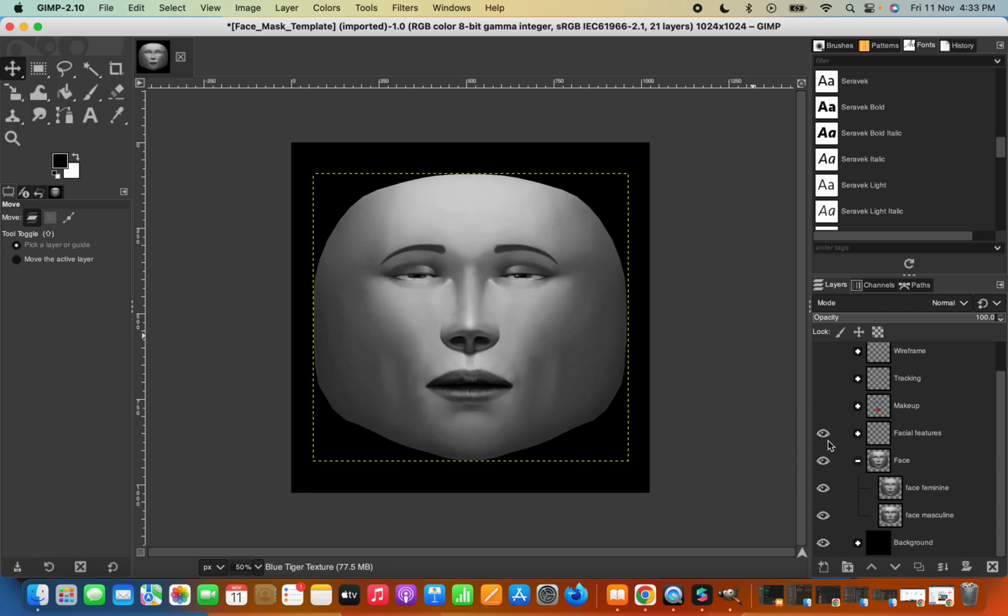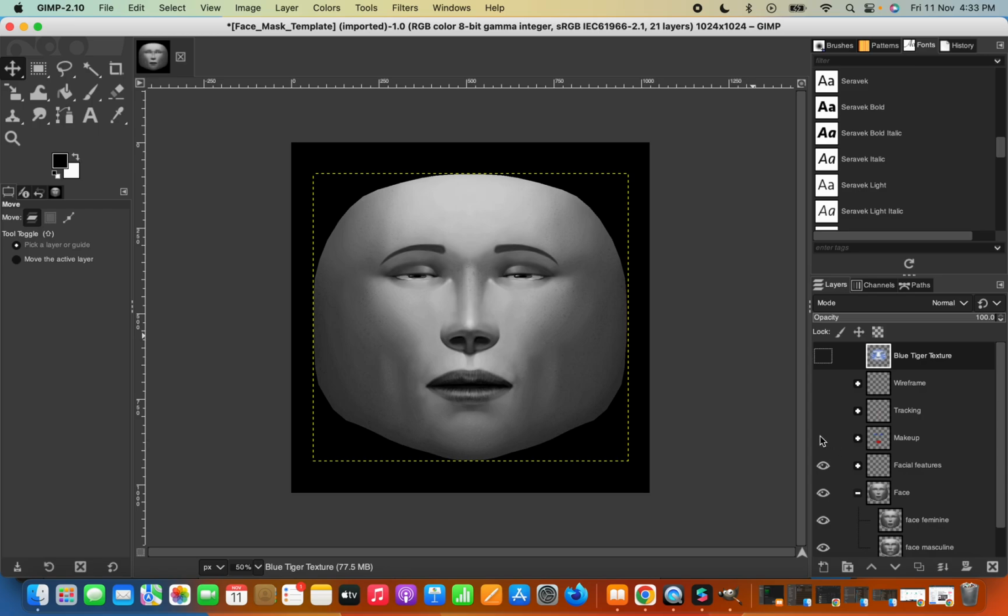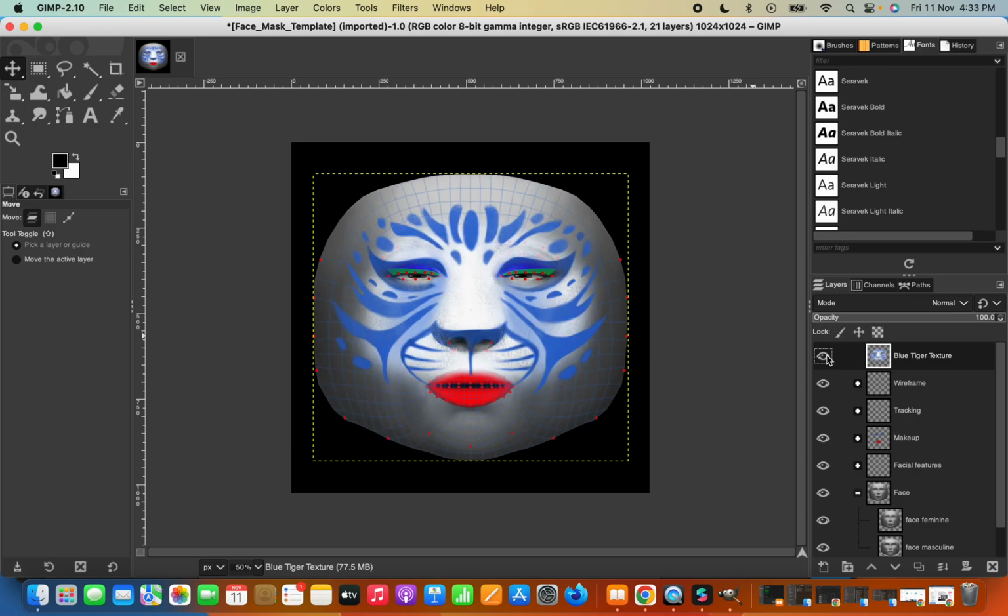We have facial features, makeup, tracking, wireframe, and then on top of that we have the blue texture. So if you want to position your sticker on the face, you can use this template to position it.